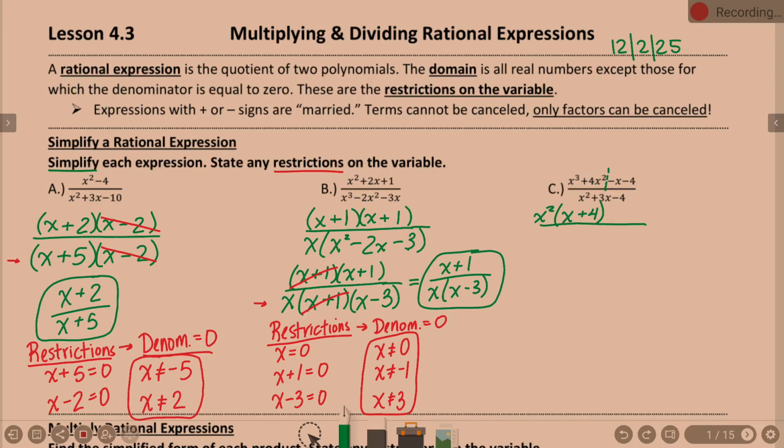Negative x and negative 4, nothing other than they can both divide by a negative 1. Everything can always divide by 1. Because this x is negative, I'm going to say let's divide by a negative 1. And you could just write a negative there. I'm going to write a negative 1 so we don't lose track of what we're doing. When you divide by negative, negative x becomes positive x. Negative 4 becomes positive 4. Okay, that's good news, guys. That's good news because I want those parentheses to be the same.